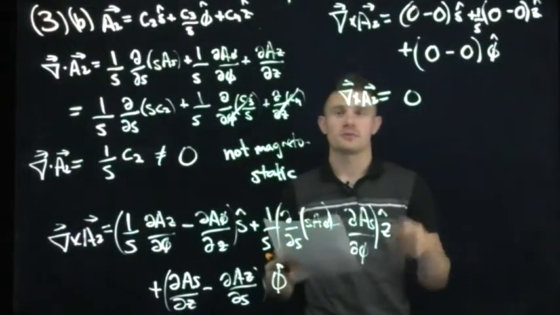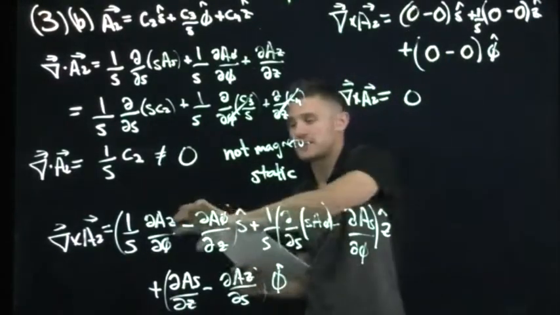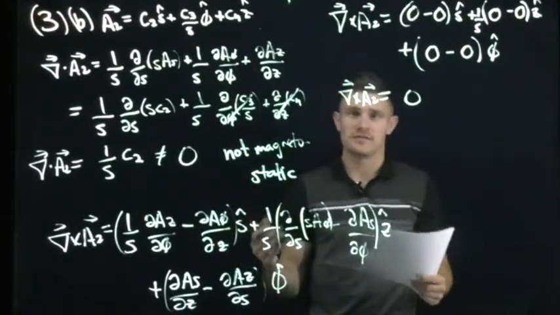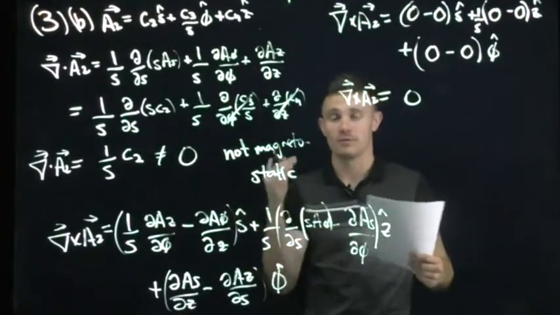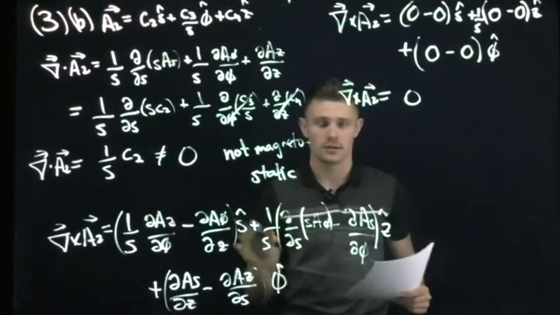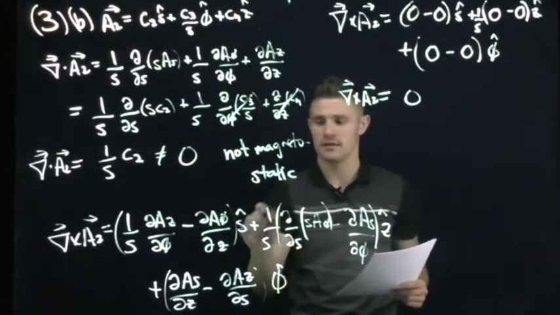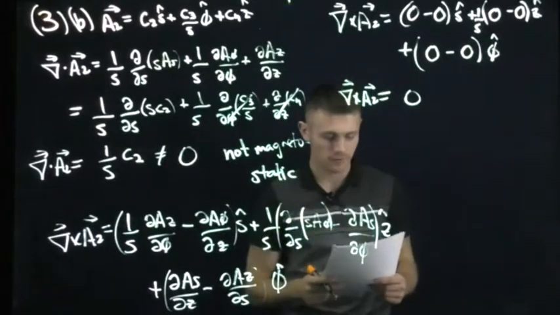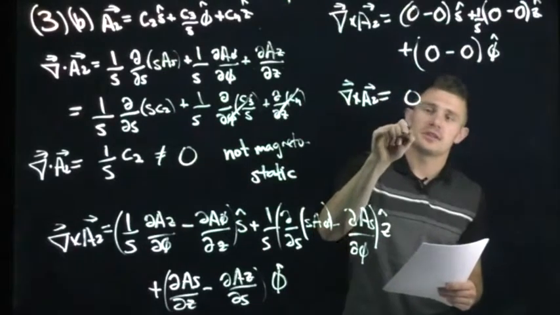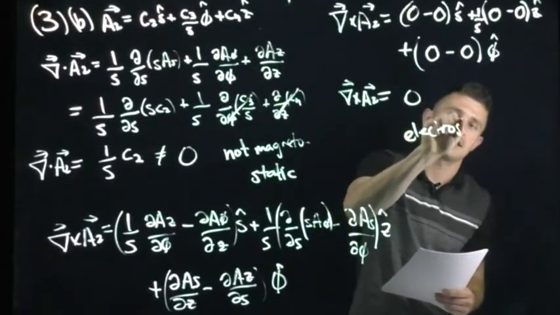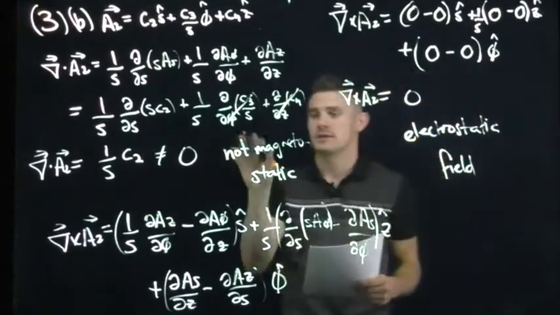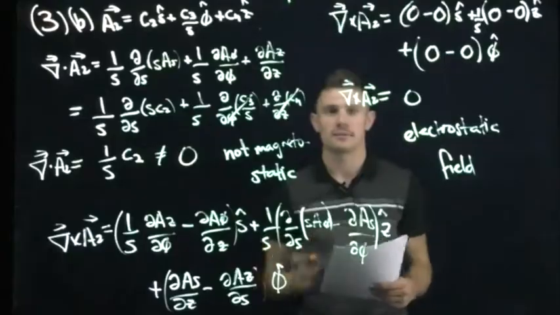You can do it on your own practice midterm just to prove to yourself that each of these components is in fact 0. On the midterm itself, if you want to save time, save space, you don't necessarily have to write that step, but if you want to make sure you get it right, I would recommend writing out that extra step just to make sure that you get the math right and the derivatives right, and don't forget anything like the 1 over S here or the S inside from the formula sheet. Anyways, the solution to that is that this is equal to 0, which gives us that this is an electrostatic field. So we have that the vector field A2 is not magnetostatic, but it is electrostatic.